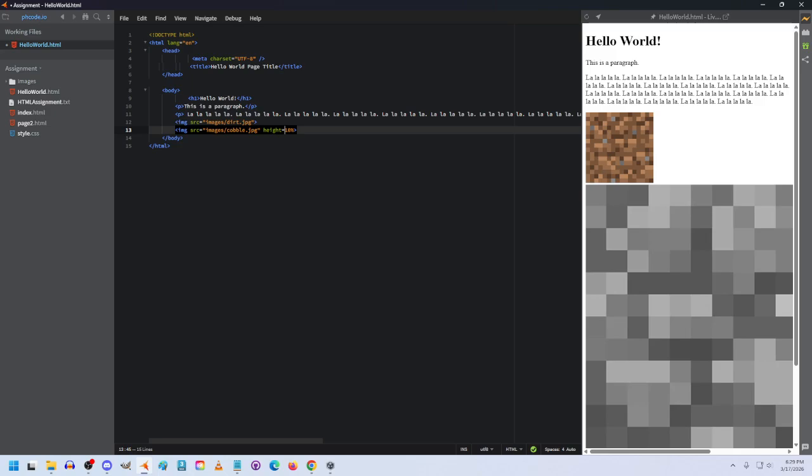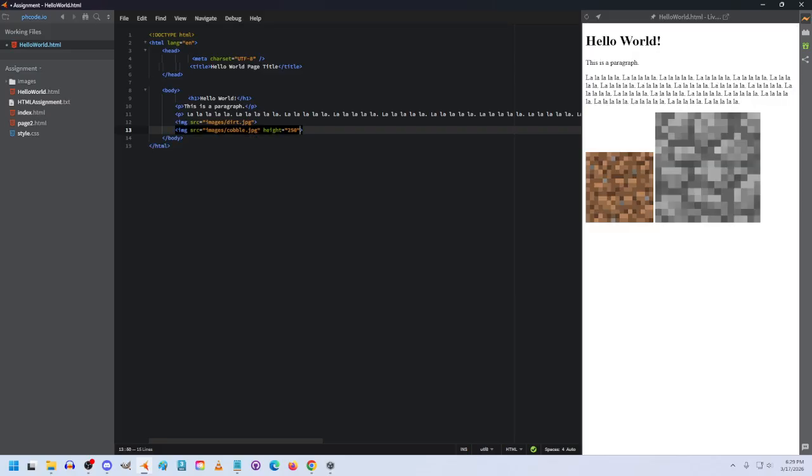Oh, it's only in pixels. So here it is, basically I made a 250 image, so I've made that smaller. Later on, we can control this using CSS as well, just so you know. But right now we're basically using pixels.